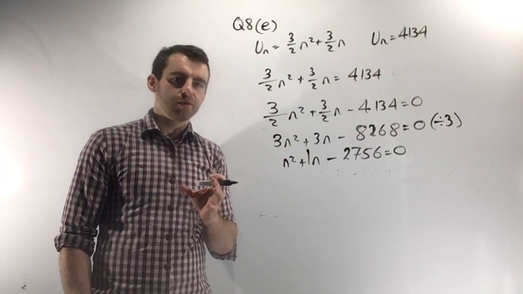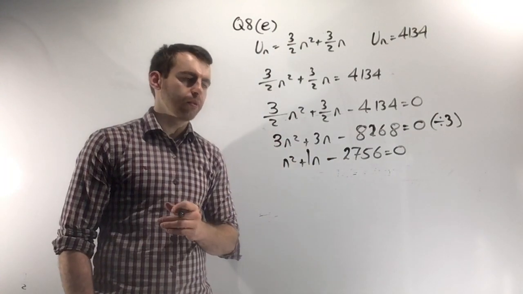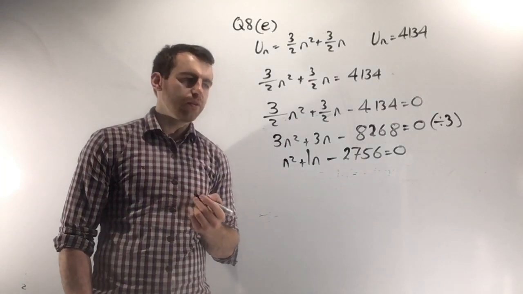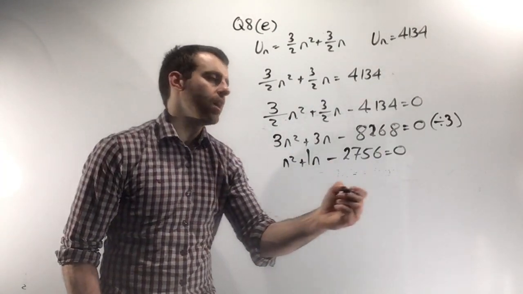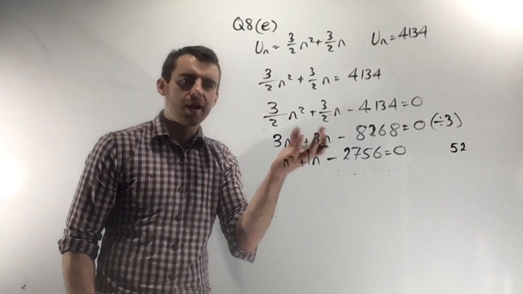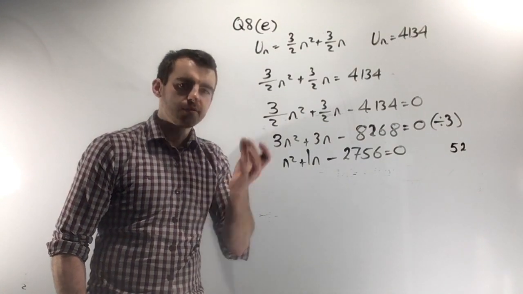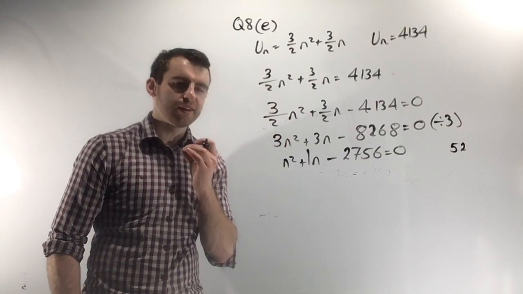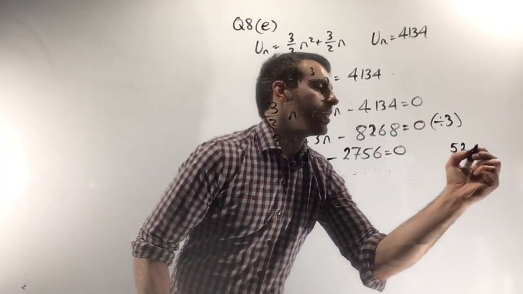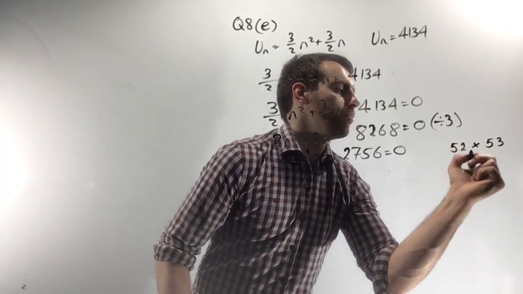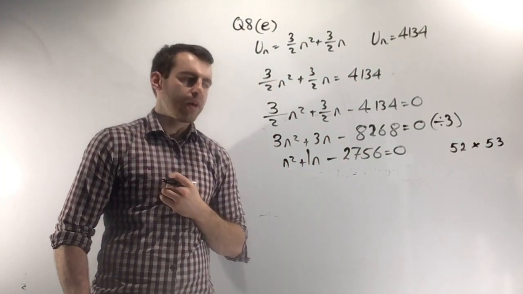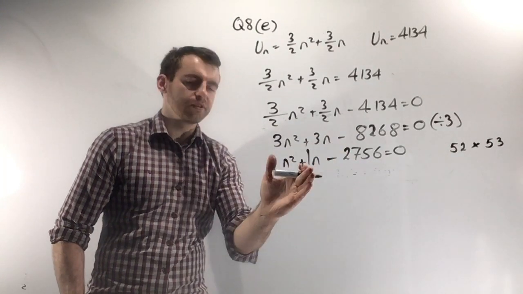Now in order to find those two numbers, it's incredibly straightforward. You simply get the square root of 2756. On your calculator it's going to be roughly 52.5. It's going to be around 52.5, because if I round down and round up, that tells me what my two factors are. You get the square root of this number, you round down and you round up. 52 multiplied by 53 must give me 2756. They're the factors of this number that have a difference of 1.